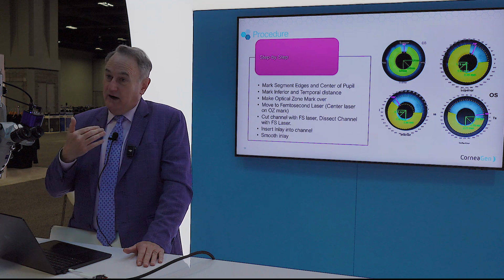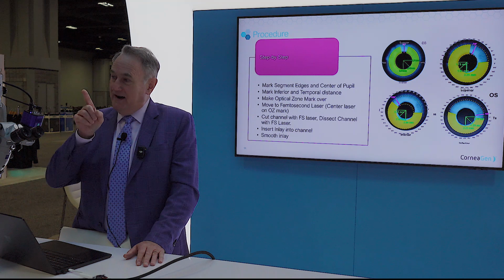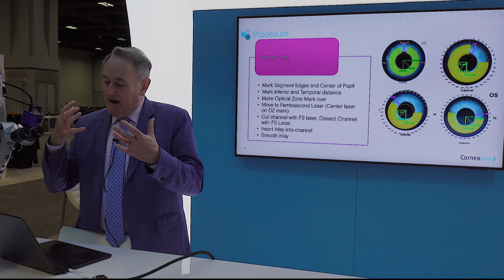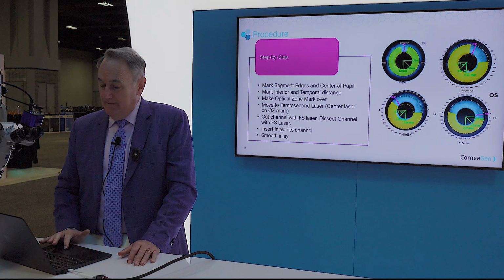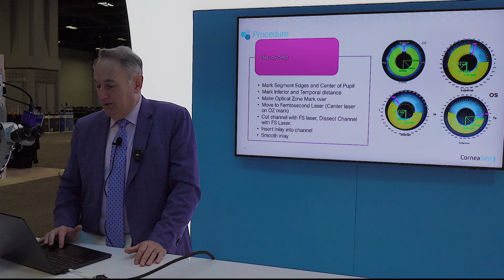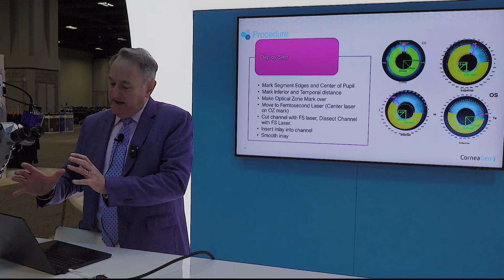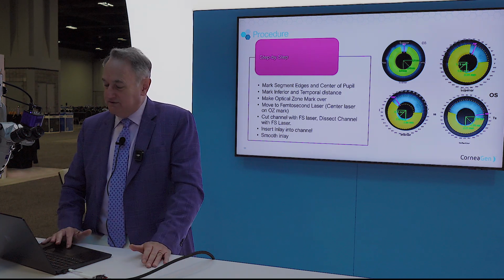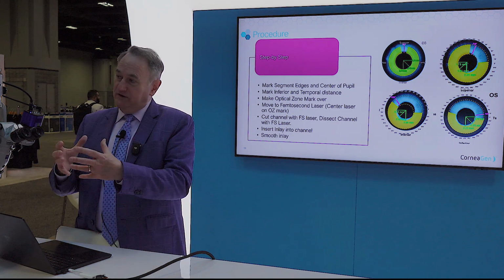You've got parallax, so I prefer to do these underneath the excimer laser before I move them over to the femtosecond laser, so that they have a fixation light that they can stare at, and then I'll mark it. The other thing I use for comparison is looking at my mark and the picture to see how it relates to displacement from the center of the pupil. So for example, in this one up here, it's pretty well centered on the pupil. This one here is slightly decentered temporally in this left eye. So you see a little bit of the iris out here. As you make your mark down there, then you're going to check it to see how that is.